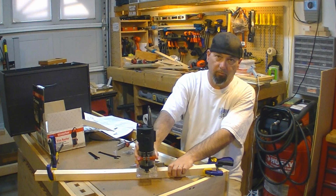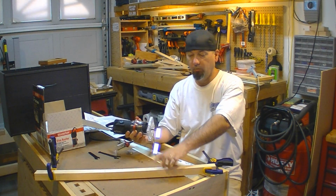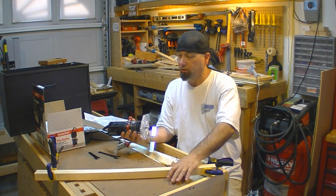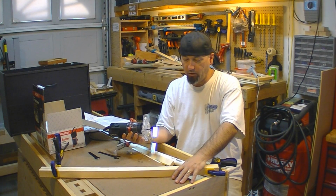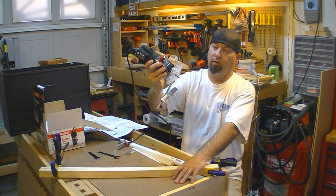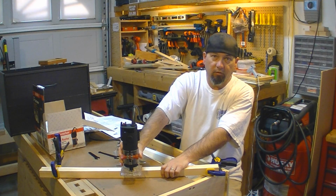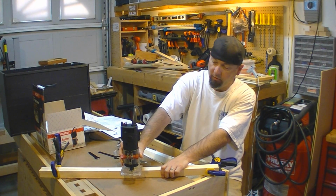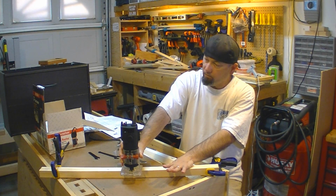I'm going to sink the bit in a quarter inch. This is going to be the back that you don't see, so in case I screw anything up. Ideally, I take an eighth of an inch off both sides, but I don't know that I want to do this twice. So I got a quarter inch bit that's in the router. So I'll bring it in a quarter inch, wiggle it back and forth just a little bit, so I get a little bit of wiggle room, and shut it down.